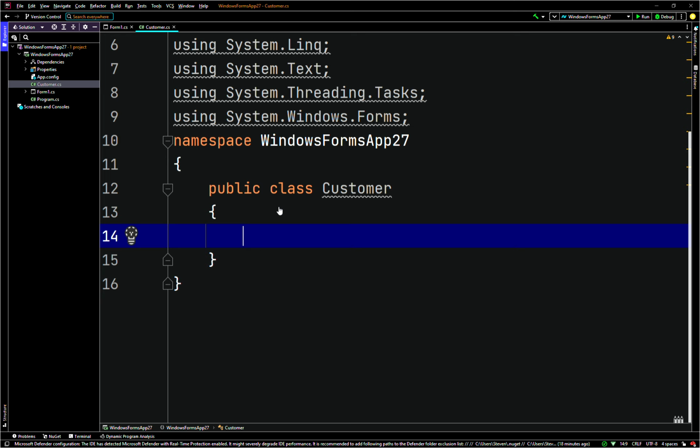The second part is to identify all the nouns, including pronouns and noun phrases, in the description. These will be potential classes. For example, you could have a class called database, like I just said a second ago.